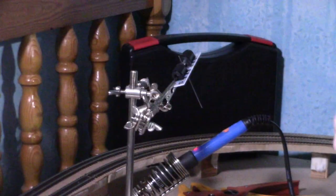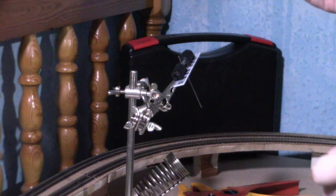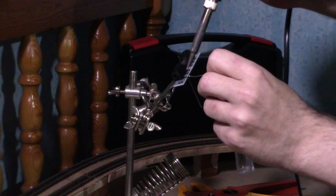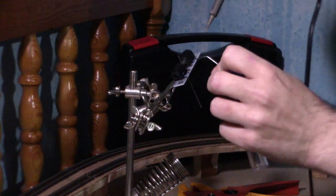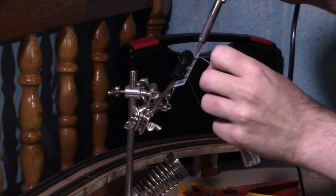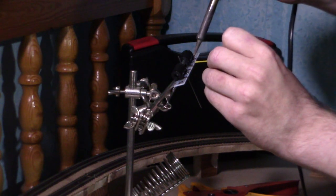So here we are. Right, here we are with the point motor in the right place, my soldering iron quite hot. So basically, the first thing that I'll do is just tin all the relevant connections. Not really the best of soldering, but oh well. F first. So it was F. The white is that one.